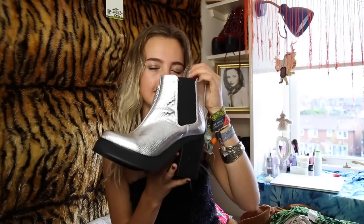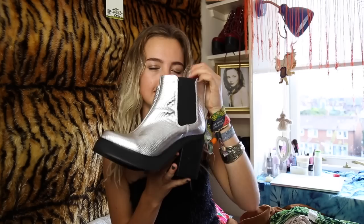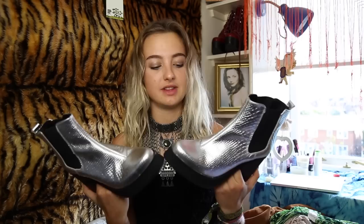The next item I got from Depop were these amazing boots. I got these from this girl called Velvet Daisy — I think she has a blog. I'd been eyeing these up on her Depop for months but no one ever bought them. She was originally selling them for £100 and I couldn't justify that, even though they're silver and snakeskin and amazing. Then I went on Depop the other day and she was selling them for £60, and I just went for it — also because I managed to lose my white Topshop boots that kind of look like these. I left them at a photo shoot in Brighton. Anyway, I got these instead and these are kind of better than my white ones, so it all worked out.